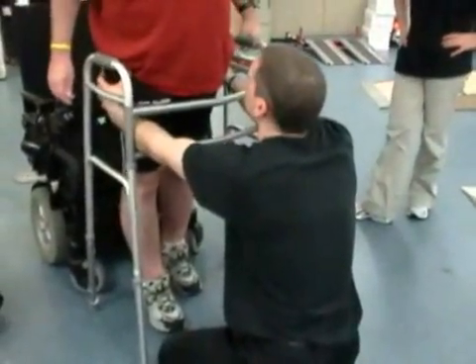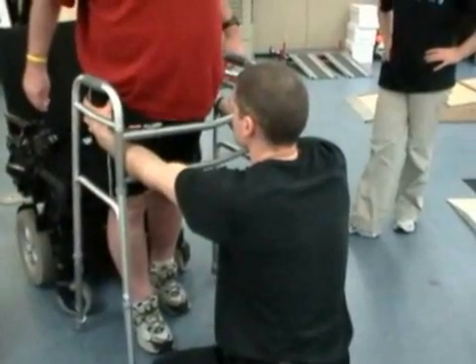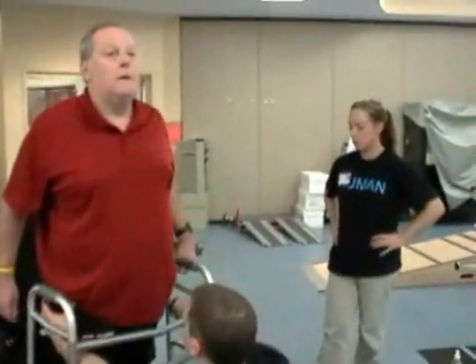This could be just trying to keep your trunk up straight if that's where you are in your recovery, working on standing, or working on walking. The deficits that we saw on the treadmill and also overground — we devise a home exercise program for them to take out and try to correct those deficits. Thank you very much.